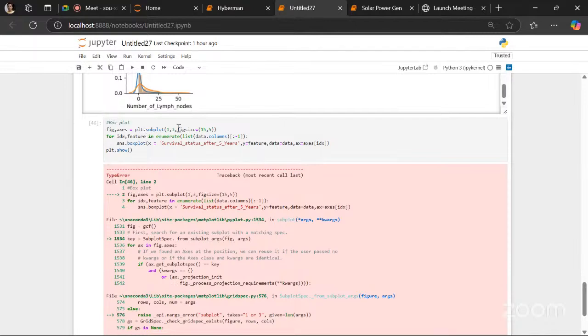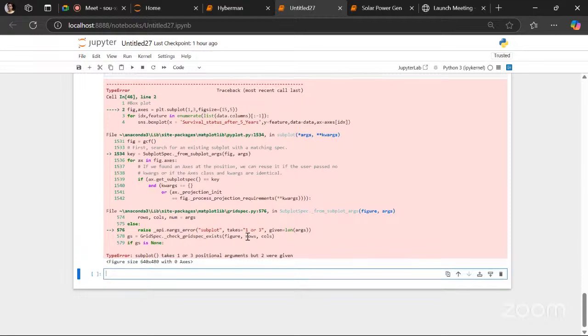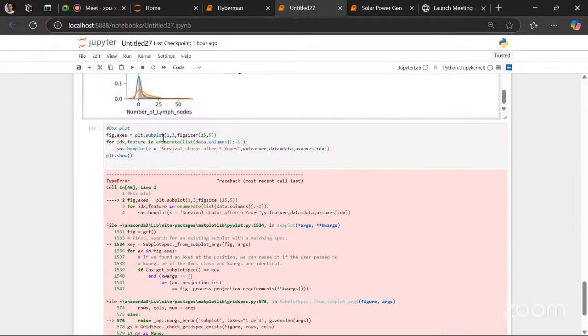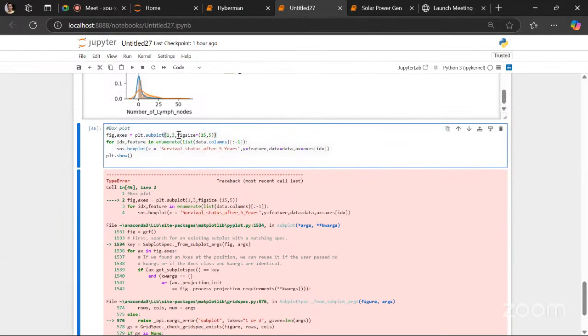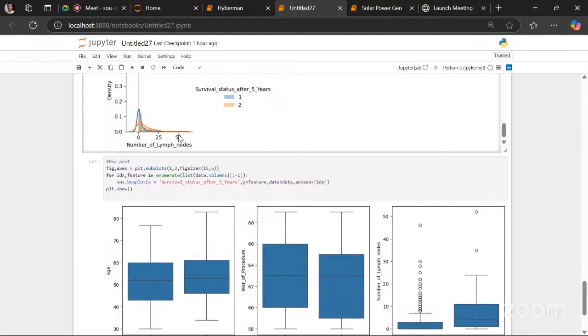Subplots 1, 3, figure size 15, 5. Here I missed the s. Yeah, this is a box plot.